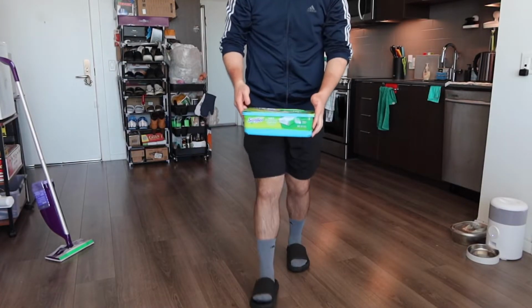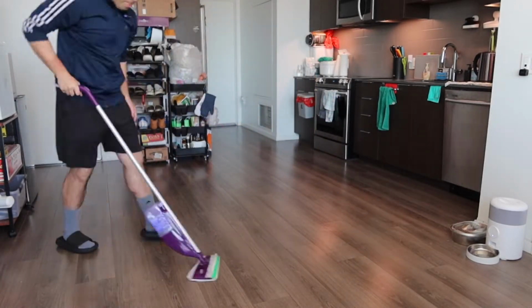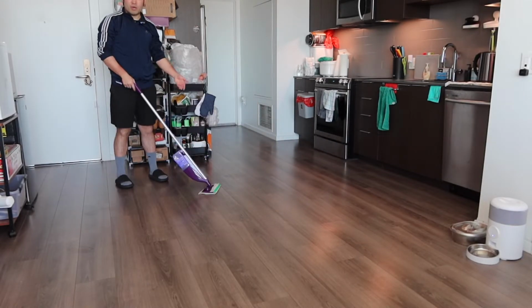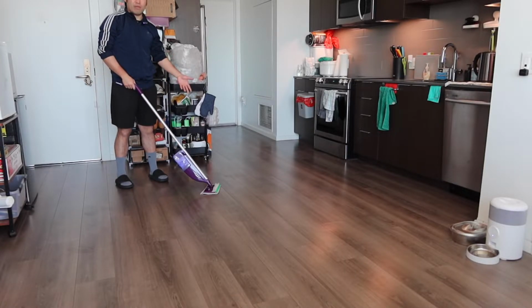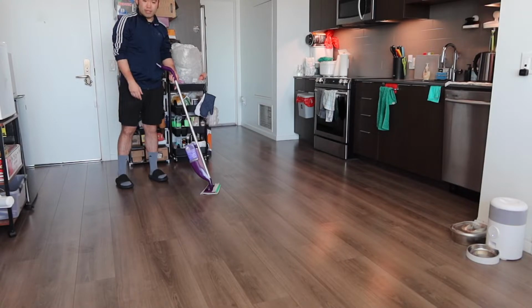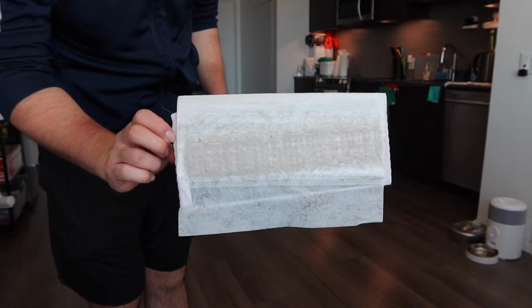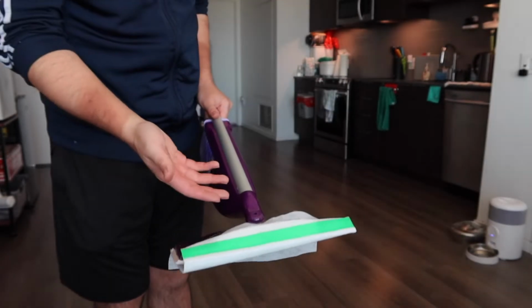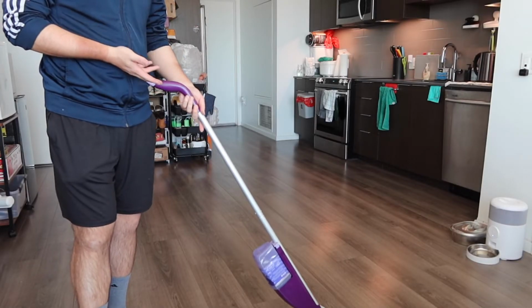So I'll put this away on one side for now. All right, when you put one of them on, that is how far of a coverage you can get if you want to get the wet option, because when I started wiping on this side, it kind of dried up already. But let's take a look and see what the bottom part looks like. All right, here is basically what the bottom part looks like. I can see the product definitely does work when you use it to clean your floor. Once you're done using it, you can toss it away and it's all set. Very easy and very simple to use.